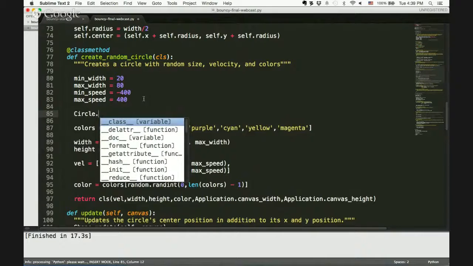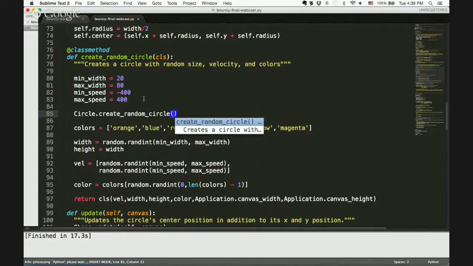Like when you were working with Turtle earlier in the course, that was a really similar one, where you can do turtle.turtle and it will draw a turtle. This is the same thing. It's going to be circle.create random circle, and it's going to throw a circle on the page. It's not going to belong to any particular object, which makes it very powerful and useful.